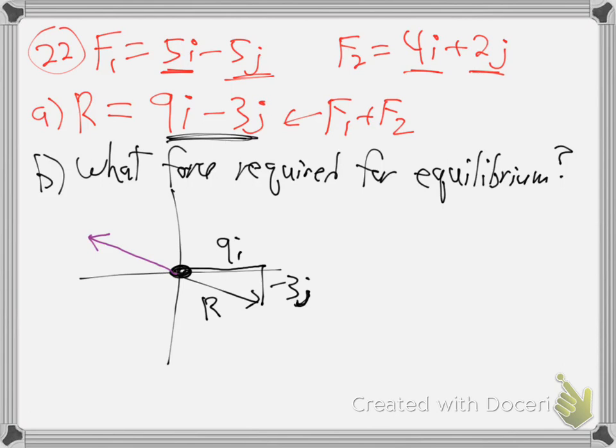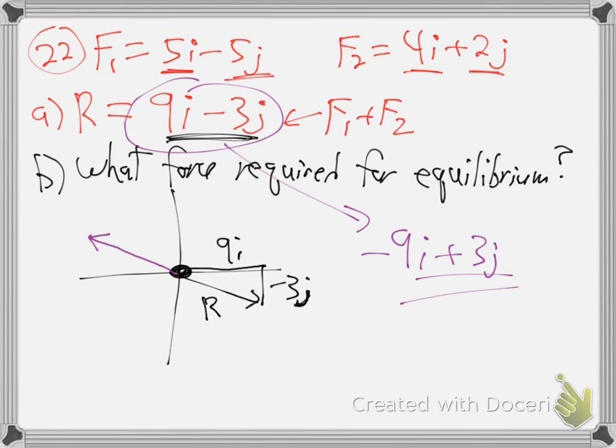Maybe you're moving a little. But if I'm standing here, gravity's pulling me down, and this ground is pushing back up on my feet with exactly my weight. Right? So that's why I'm not moving. It's forces in equilibrium. So anyway, long story short, you just got to do the opposite. It's just going to be minus 9i plus 3j. Done. That's just opposite. I just did opposite of i, opposite of j. Done. That's the opposite force, which will keep it in equilibrium.